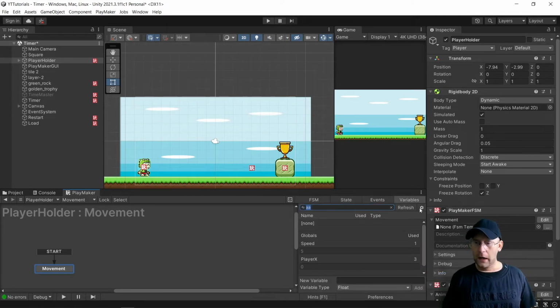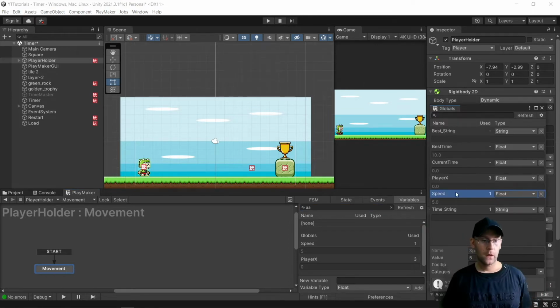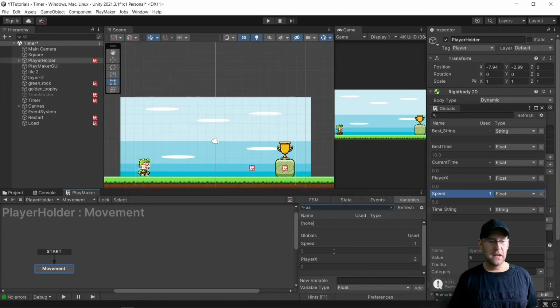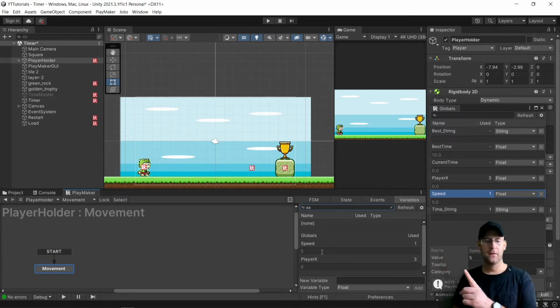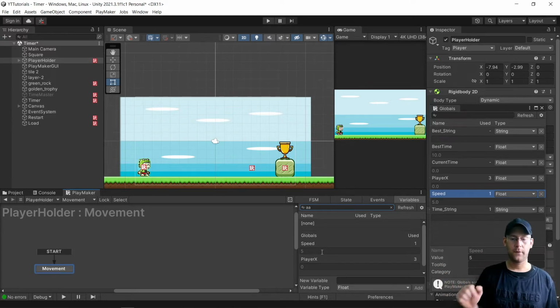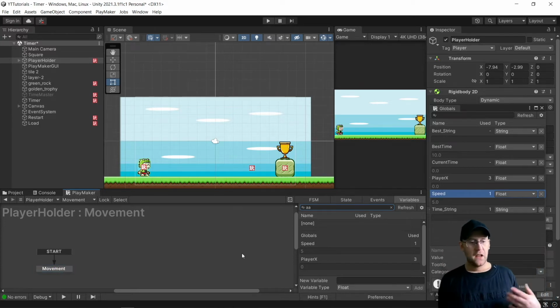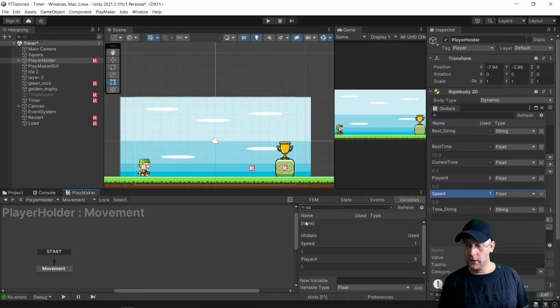And then in our variables, we're going to click on the cog here, go to global variables here. And we're going to make sure that speed is set to 5. You can see it here, on camera. This variable here, value. Set it to 5. If you want it to be a bit slower, you can. It's whatever base speed you want.